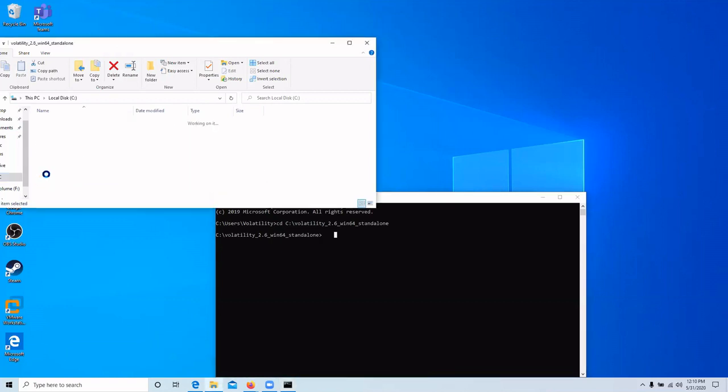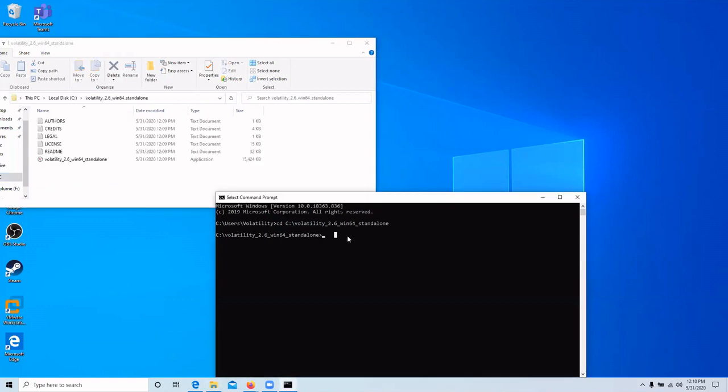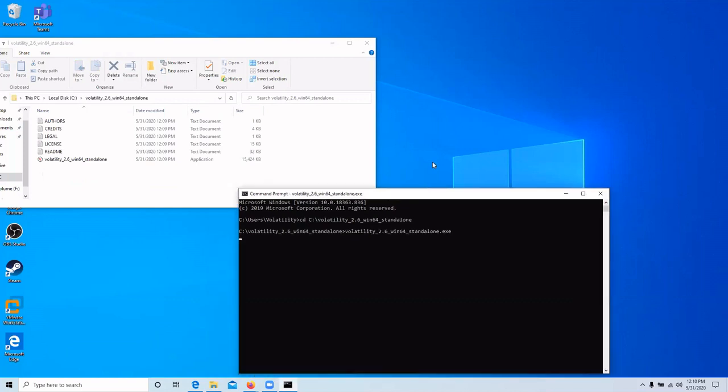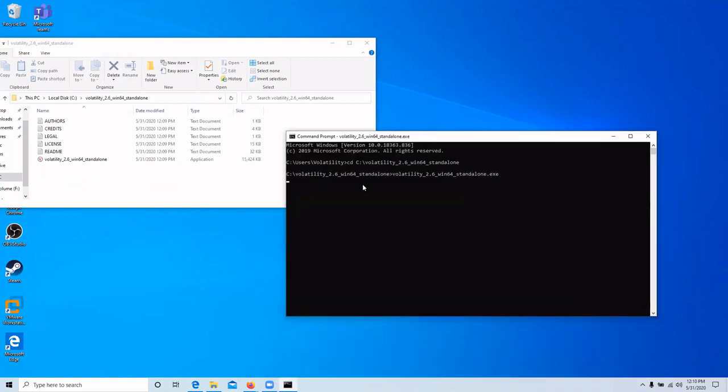Once your directory's changed, this is when we can actually run the executable. But if you run the executable on its own, it's not going to do anything, just because we haven't given it a plugin command to actually run. So you'll see it come back with, you must try something. In this case, they want us to try -H.